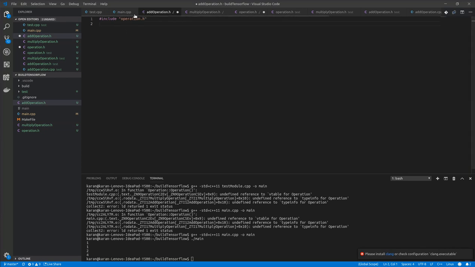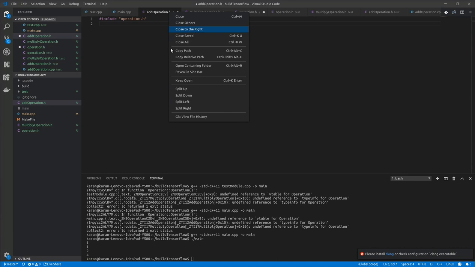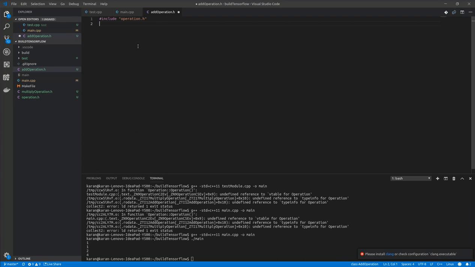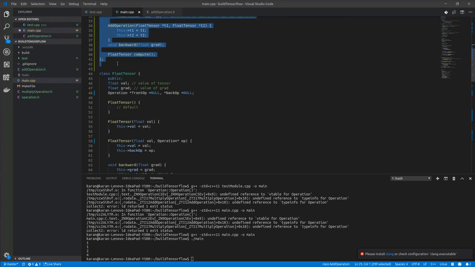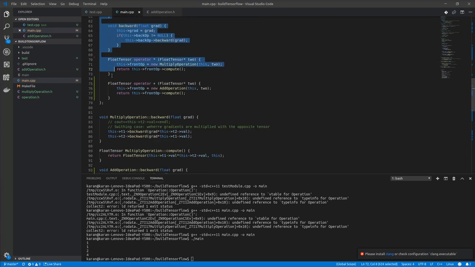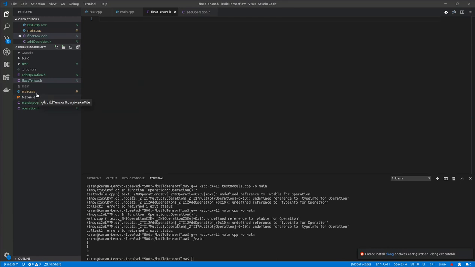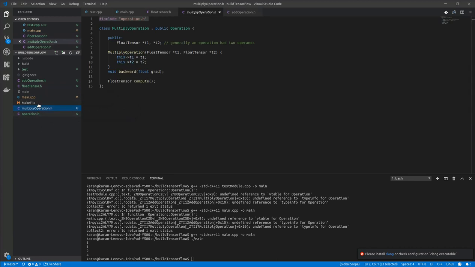Similarly, in add operation. So let's just copy add operation to this. Yep, that sounds good, right? We've copied it. Let's create, similarly for float tensor, another class. So header files are just meant for defining our classes and objects and functions, and we actually declare them in other C++ files. And you take all these 4 or 5 C++ files, one for add operation, one for multiply operation, one for flow tensor, and then link them together using GCC, and then you finally get the final output, and then you run your entire thing. So that way your project is scalable, right?